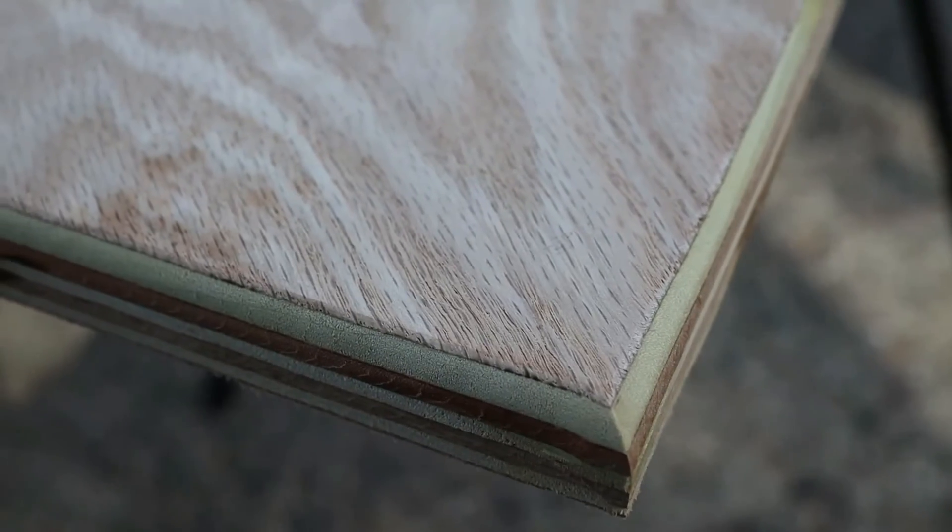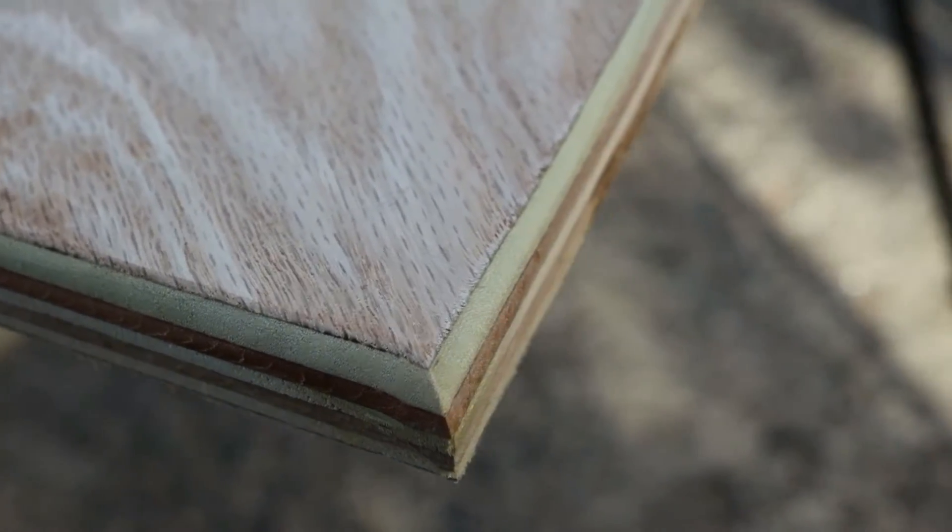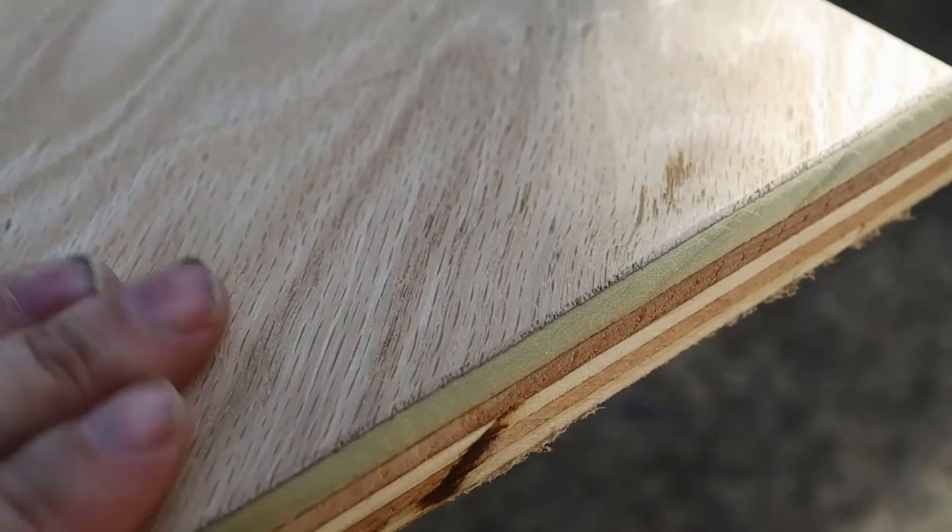That looks like that's about the right roundness. I sank the bit down a little deeper. I think I like that — I can live with that. That should be comfortable to sit at. When I get it painted with the Cerakote — or whatever they call it coat — that ought to be beautiful, as long as I can stop from burning the wood.